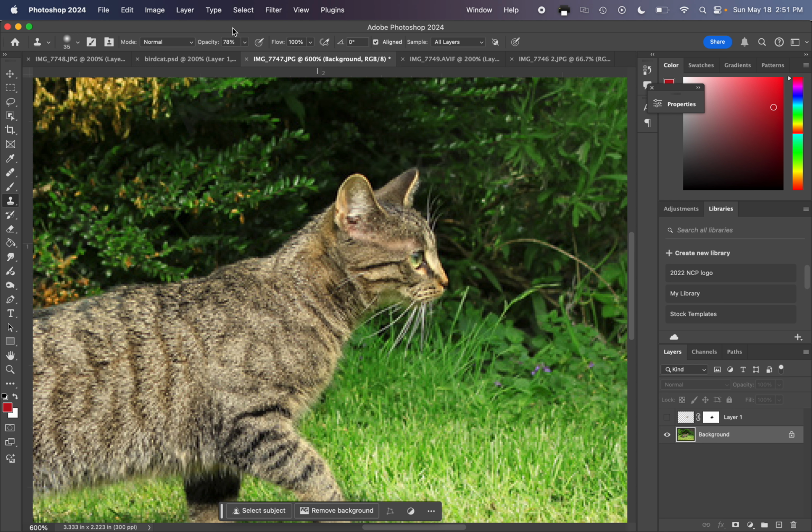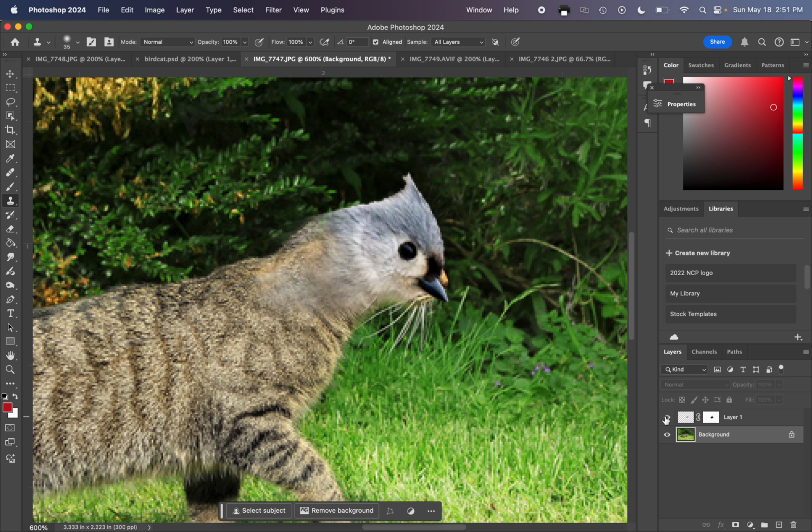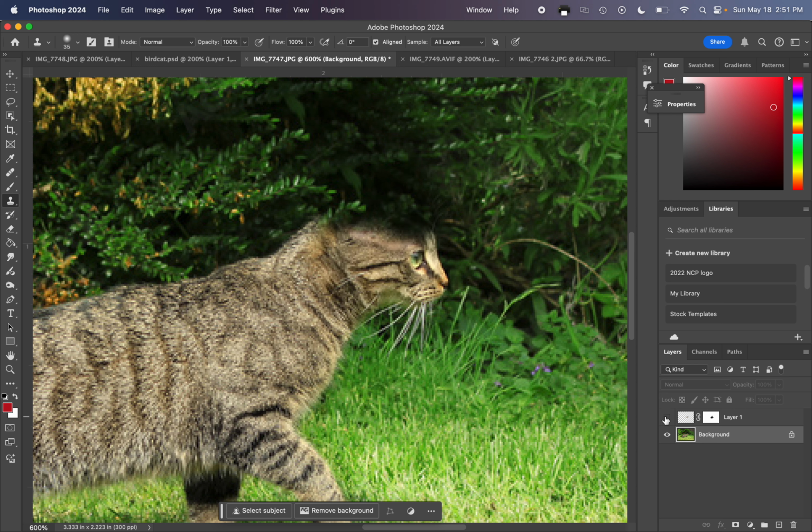Bring the pointer down. Bring our opacity for the brush back to 100%. And I'm just going to paint. I don't have to be super careful about how much of the cat I cover, because remember, when I turn that bird layer back on, the bird is going to cover most of that. So I'm still working on this background layer just to make that look good. I'm going to check with the bird layer. I need to remove the nose. I'm going to clone stamp over the cat's nose. Select a new area. But I would like to keep the cat's whiskers in place.